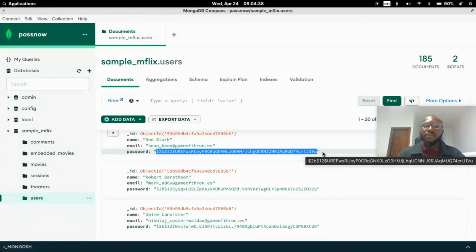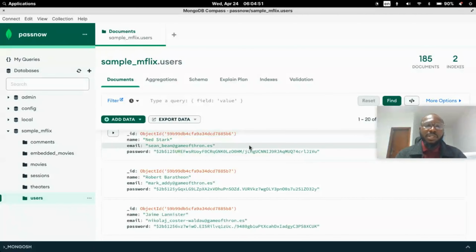I've made use of two words, encryption and decryption. Encryption is the process of hiding information, and decryption is recovering the hidden information. At this moment it has been encrypted, and we're going to decrypt it in order to validate that the person trying to log in is NetShark with this email.